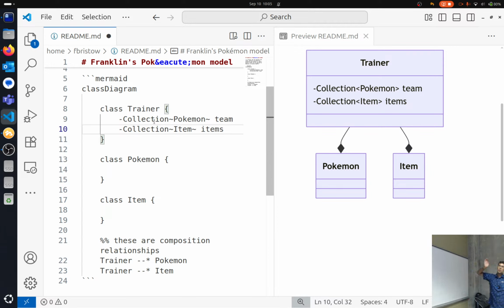So now our relationships are showing that we have this composite relationship between these types. When an instance of trainer is destroyed, any of the collection of items that are in that thing should also be destroyed with it. Any instances of item in that collection there. Likewise, any instance of Pokemon in this collection up there should be destroyed when that instance of trainer is destroyed.